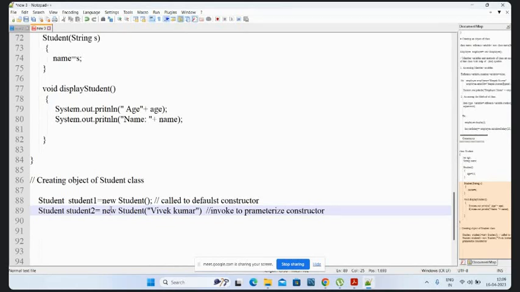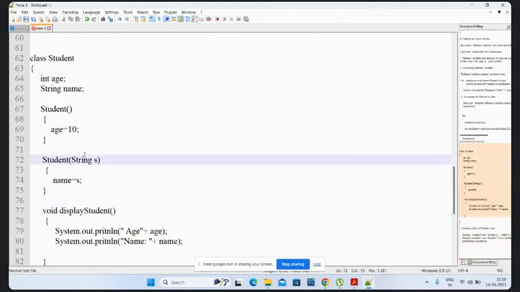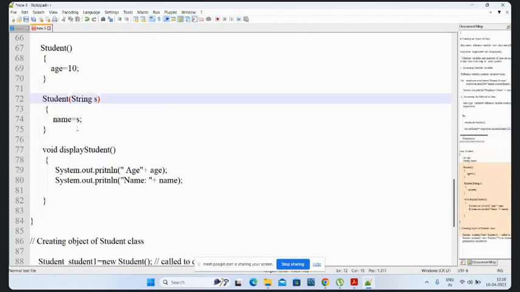Yes, sir. Clear. Okay. So in the constructor, one topic is also how you override the constructors. If a class has more than one constructor with a different number of parameters, it is called constructor overloading. So here we have declared one default constructor and one parameterized constructor, but only one parameterized constructor.